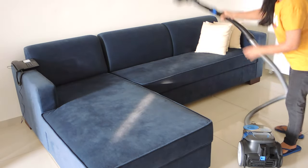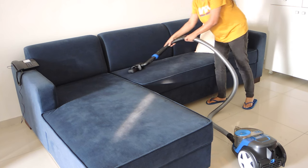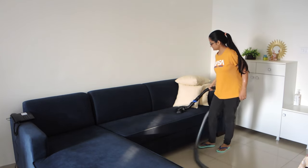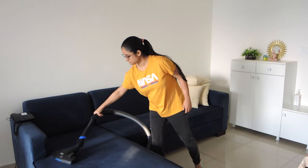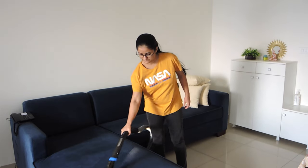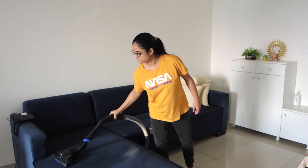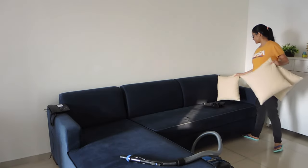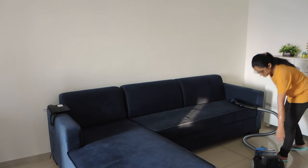Next I will show you how we clean our fabric sofa on a weekly basis very effortlessly. There is a separate attachment for cleaning the sofa — just like other attachments, you fix it in front of the pipe and you're good to go. From our experience, this vacuum cleaner is really effective at picking up small and tiny particles. Especially if you have small kids or pets, I will 100% recommend having a dry vacuum cleaner in your house because it definitely saves a lot of time — you can do your house cleaning at any point and don't have to worry about mopping.